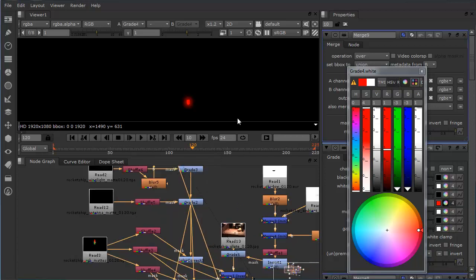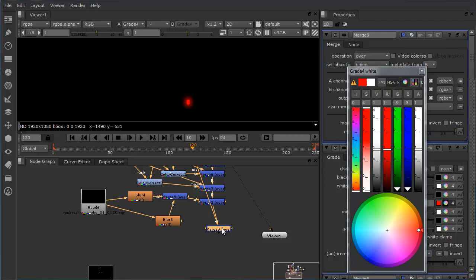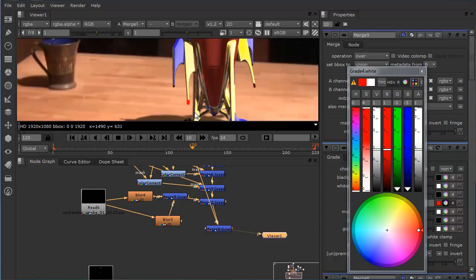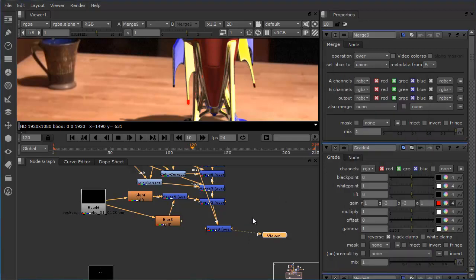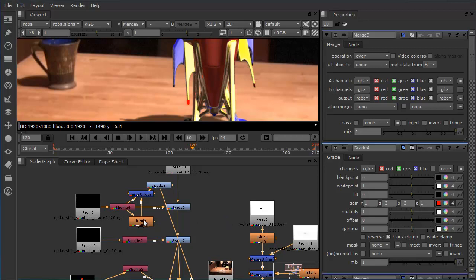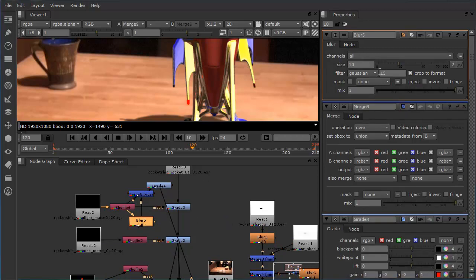So let's take a look at that. Our final comp will stick into 1, and we'll see how that's working. So that's there. It's barely visible. We need to fool around with our settings a little bit. Let's have a look at our blur and see what we can do to bring that out. It's not totally visible against the very warm background. You can just see it glowing a little bit. We want it to be a little bit more prominent than that.